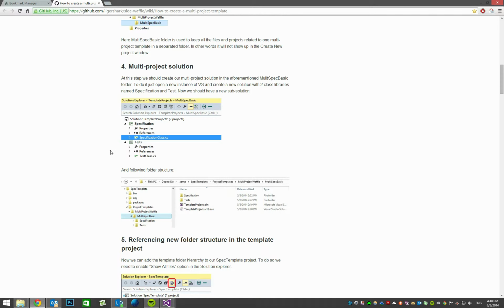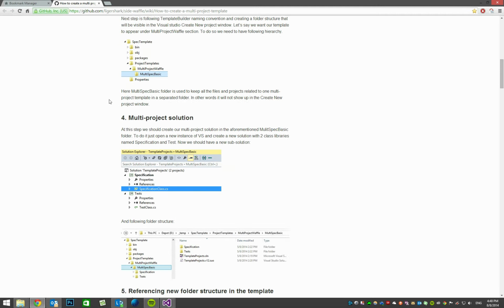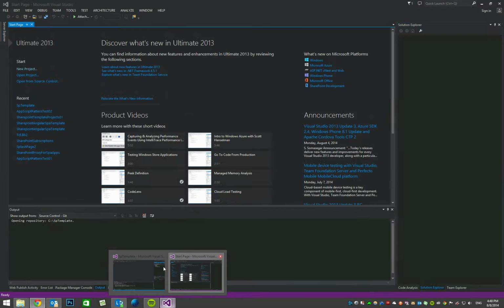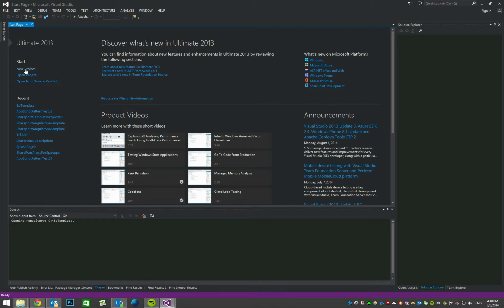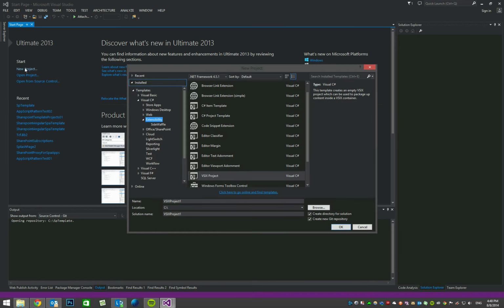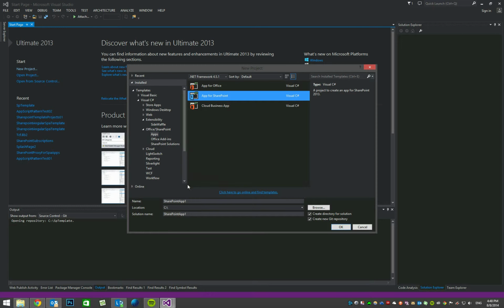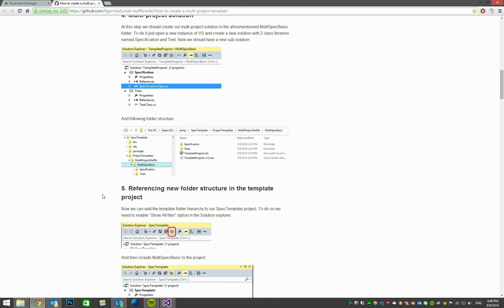Alright, so we just did basically step 3. Now you have to actually create those 2 new projects. In this new instance of Visual Studio, I'll go new project, click Office, SharePoint, Apps, App for SharePoint, and type in template projects, just like the tutorial had.